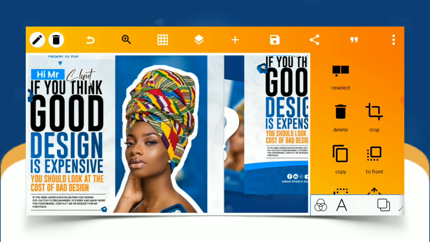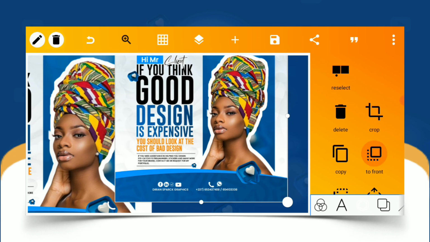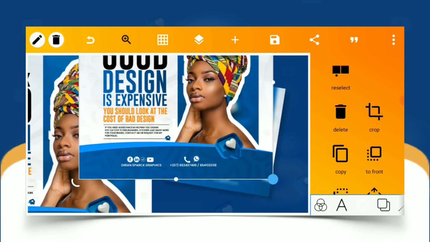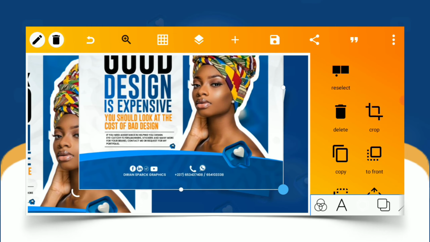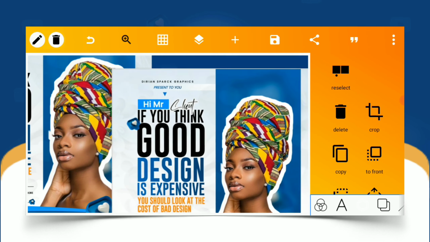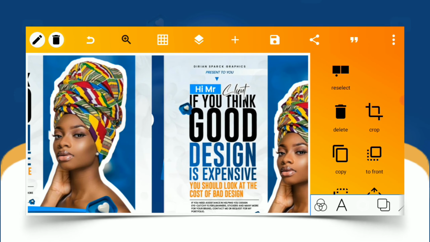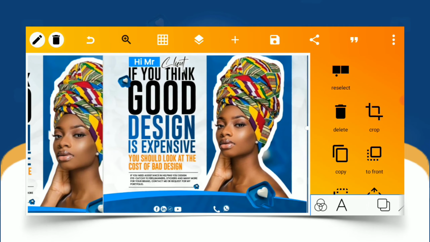Then after Lightroom, I take the design that I did from Lightroom to my Snapseed. So this is actually the final enhancement of this particular flyer. If I'm to send this design to my client, this is what I will send.